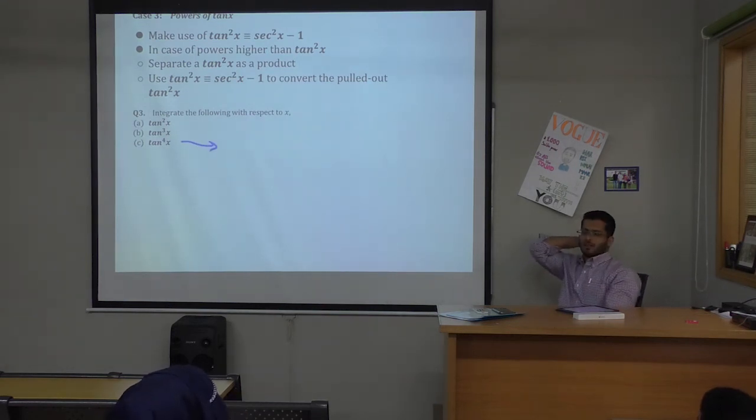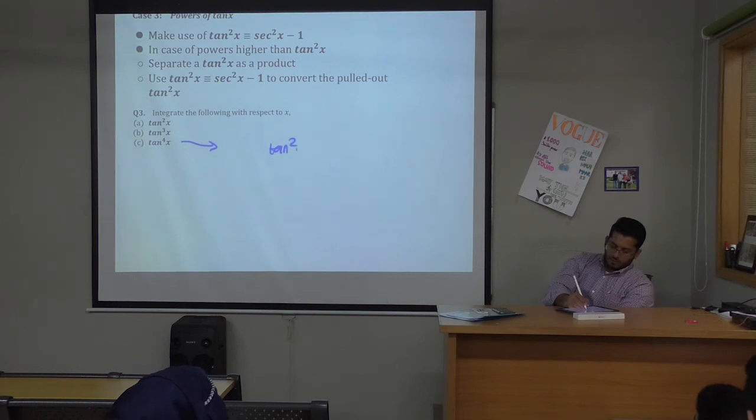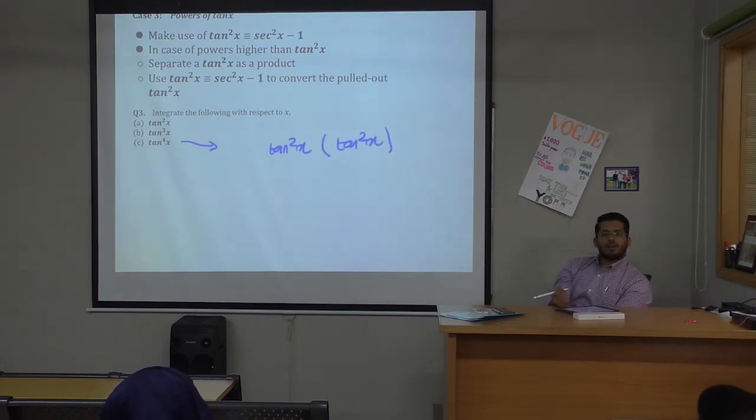Let's do this last part. We are done with integration 4. Yeah, this is the last part. अच्छा, that's for 11. You can write tan 4x as this. अब दोनों are equal. Replace any one of them with secant square x minus 1.